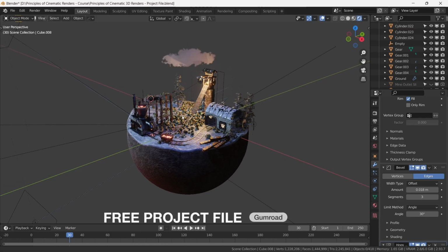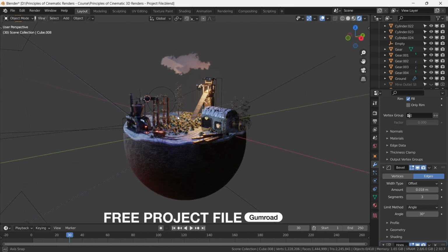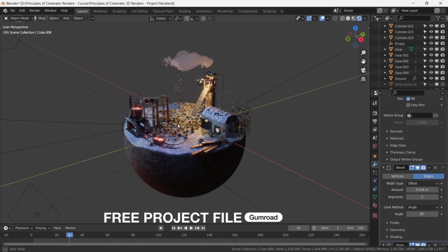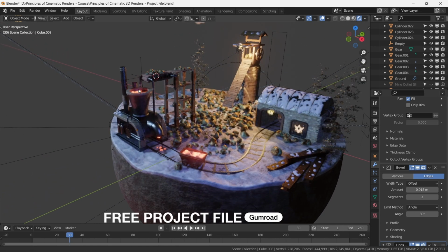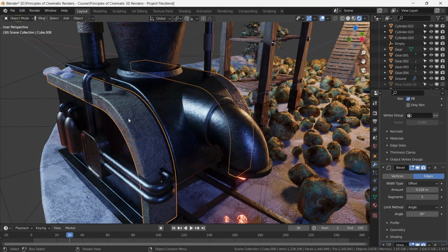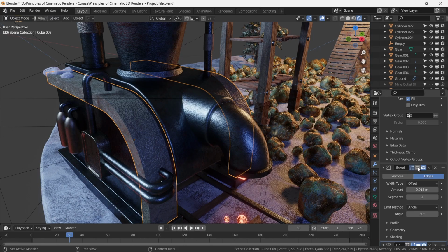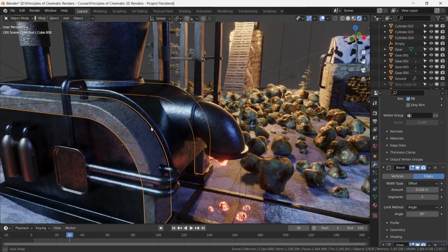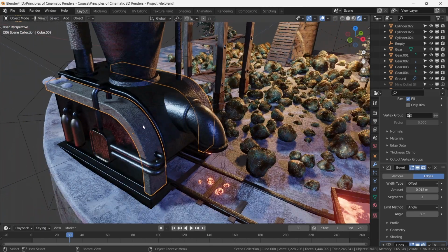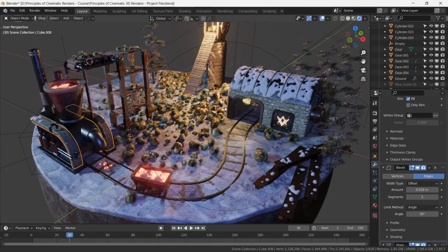These modifiers are not exclusive to Blender. You can find similar iterations in other softwares as well. Let's go over our scene and see how we've used each one of these modifiers. Practically everything in here is beveled, which gives the light something to bounce off from and therefore enhances the form of the model. It also gives it a smooth edge instead of a hard cut between the surfaces. We discussed bevels in the very first chapter, and you can go and have a look at that if you need to.